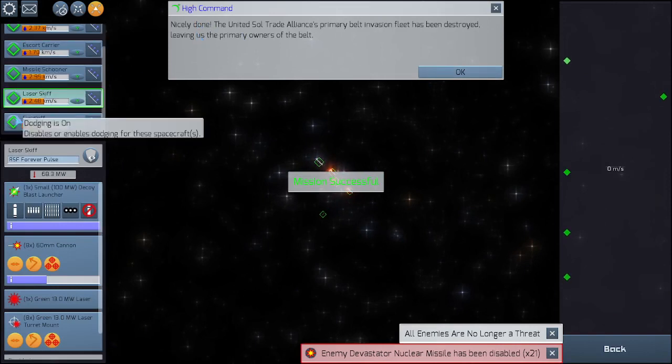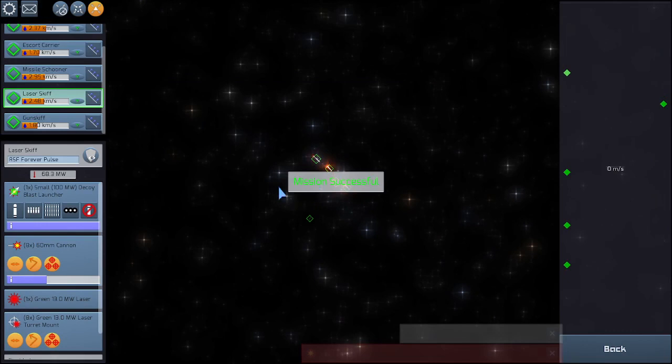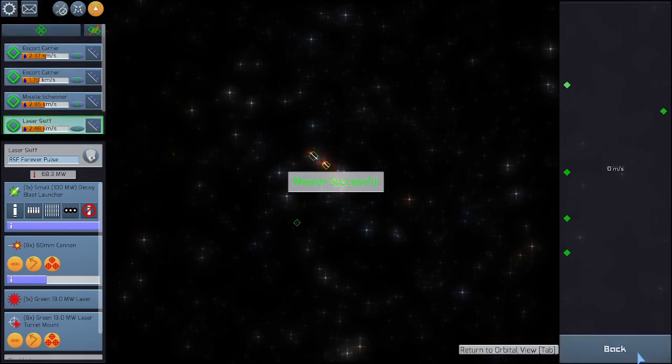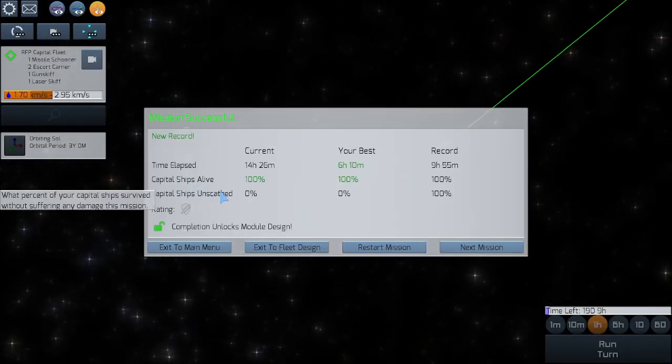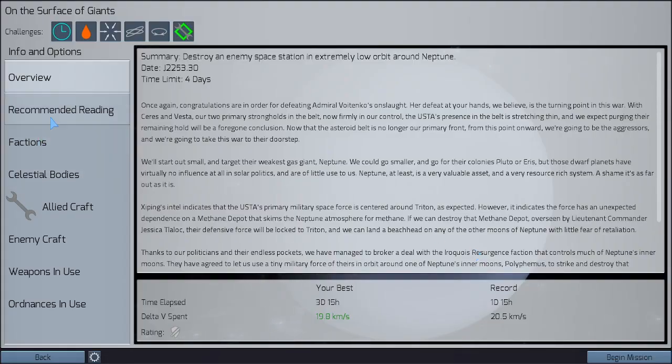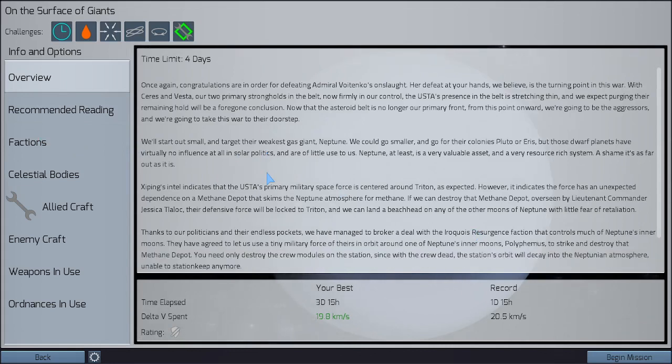Alright, so we mopped up those missiles, and you can see it is doable with a stock fleet, with some luck and the right choices, but it's not easy. That definitely took me a very long time to figure out the right stock fleet to do it with. So that's going to be it for this episode. The next one in the campaign is a strike against Neptune.